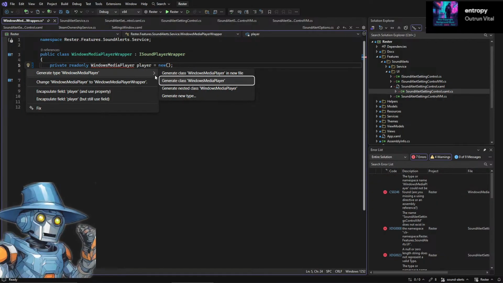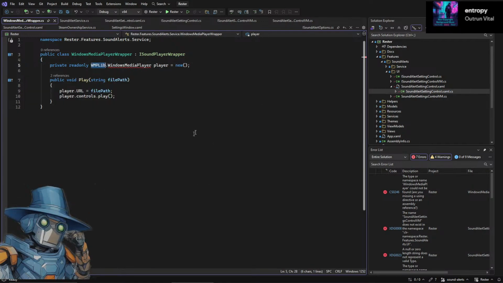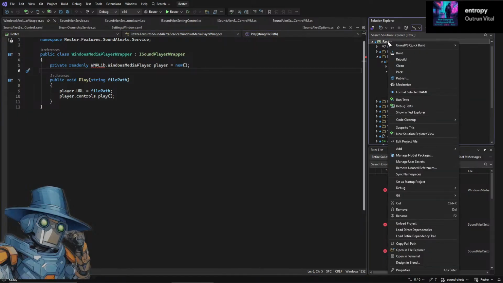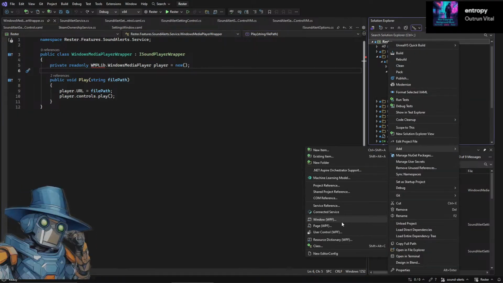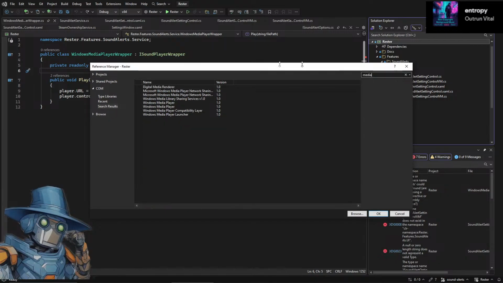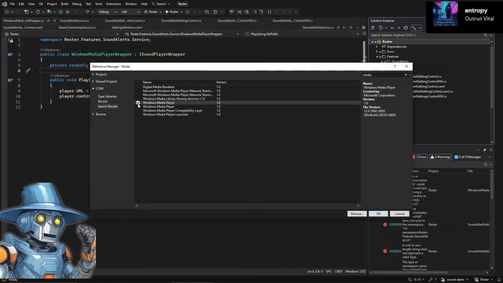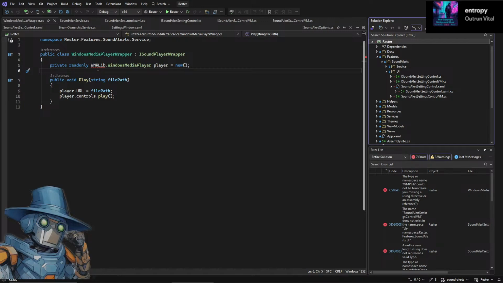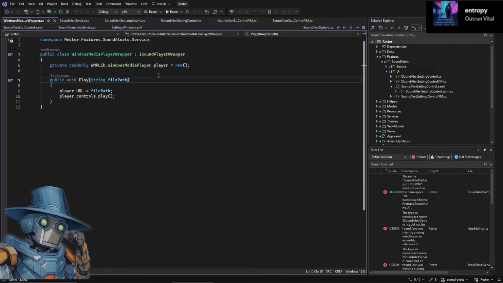Or is it the COM library? Add COM reference. Media. Yep. Windows Media Player, I guess. Does not sound okay, but you know.